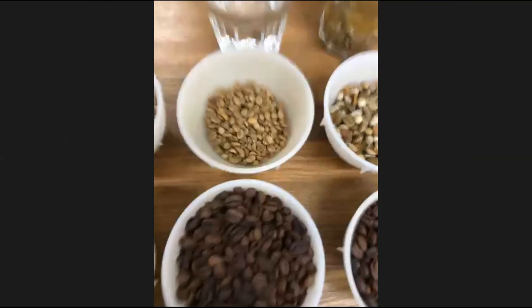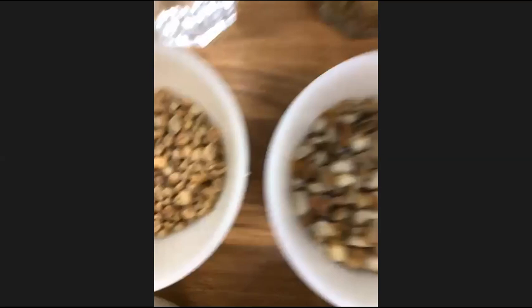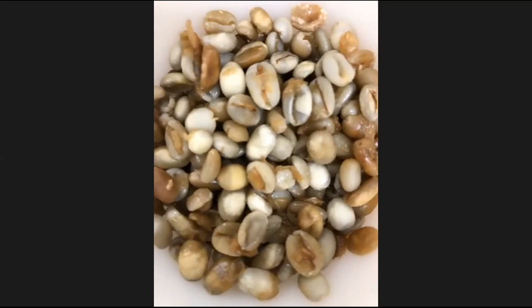And the beans start to be smaller. But if you come back a little bit, one step, that's the final result of green. But if you come back one step before, you see these beans. I just put the beans into hot water for 2 hours, and the beans are now much bigger.